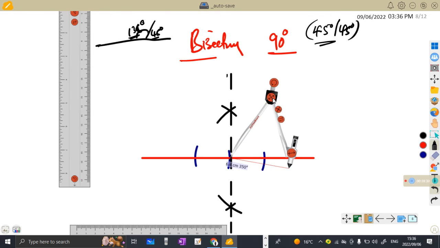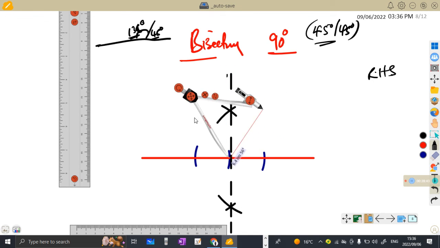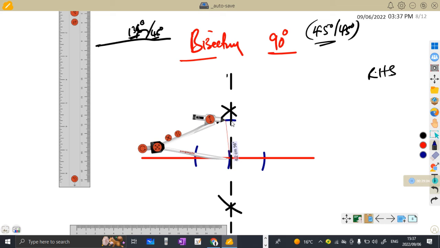You step at the point of intersection here where your 90 degrees is. The lines creating 90 degrees are this line and this line. So it depends if you want it on the right hand side or on the left hand side. In this case, we want it on the right hand side. So this is what you're going to do. Mark an arc on this side, but make sure that your arc passes through a point which is visible. As you can see, this point is not visible, so it's not acceptable for you to mark an arc here. So adjust this until the line is visible, maybe somewhere here, since it is a broken line. So adjust maybe here. As you can see, this is an intersection of a line and an arc.